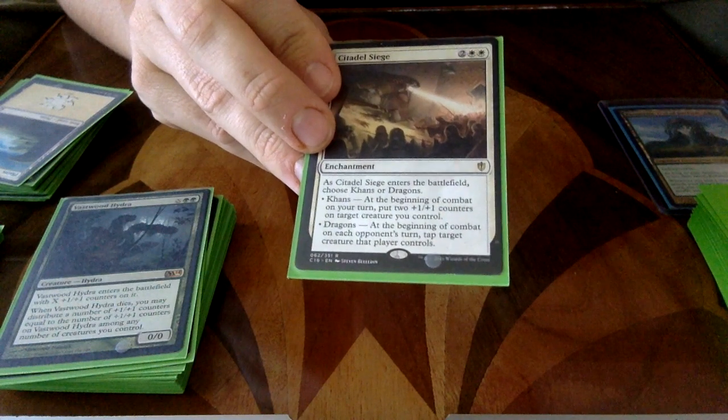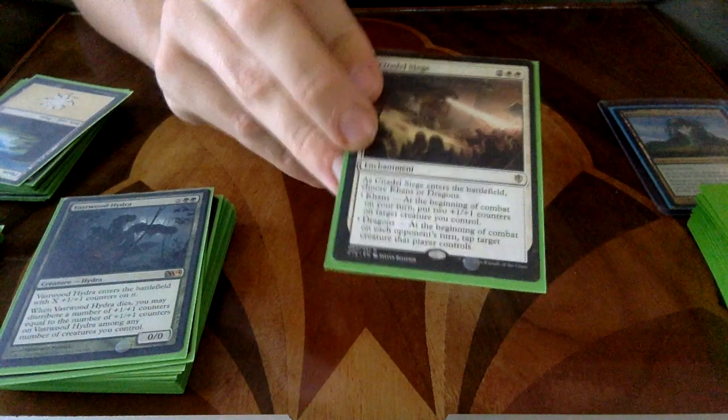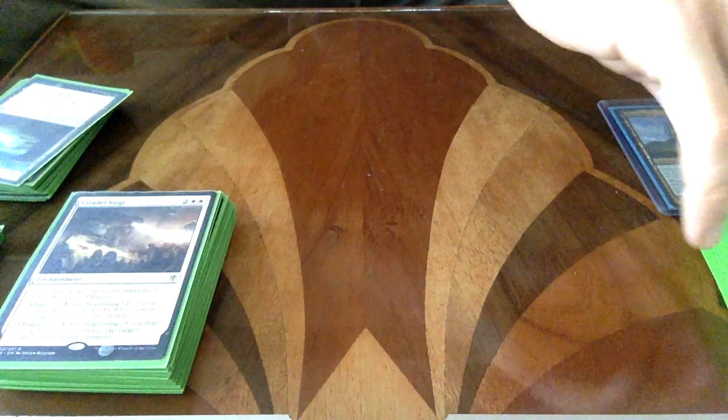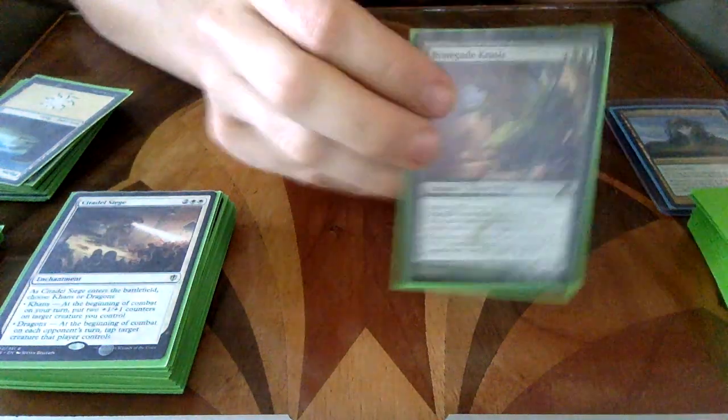Dragons, at the beginning of combat on each opponent's turn, tap target creature that player controls. So, as you can imagine, in this deck, you're pretty much always choosing Khans, and each combat, you're getting 2 +1/+1 counters on target creature you control. Seems pretty good to me.